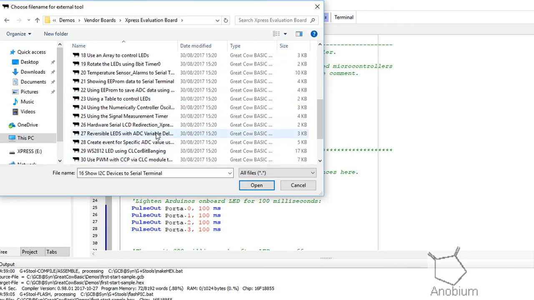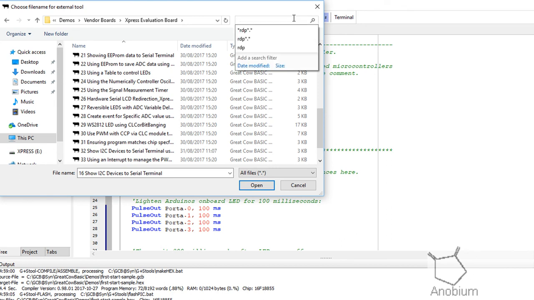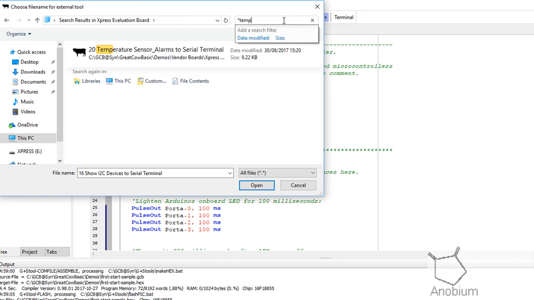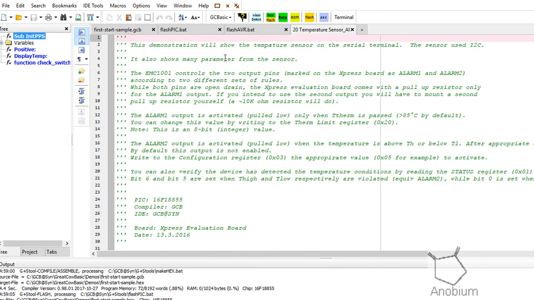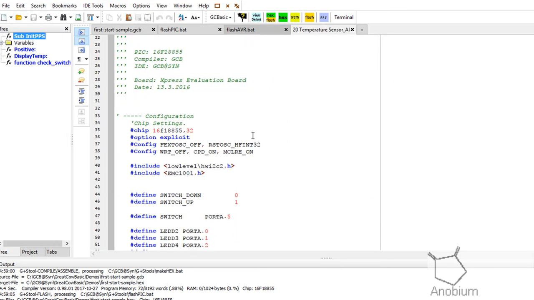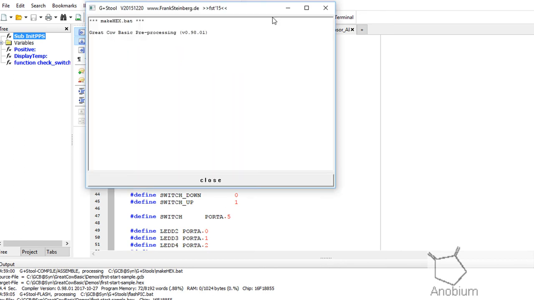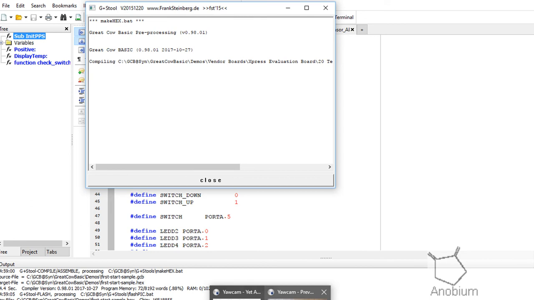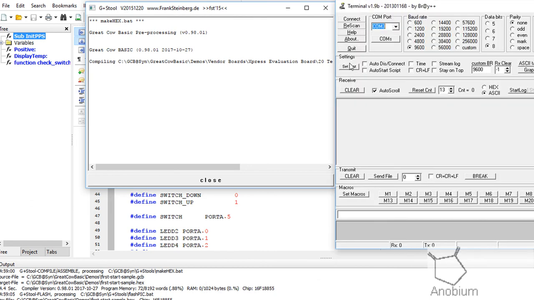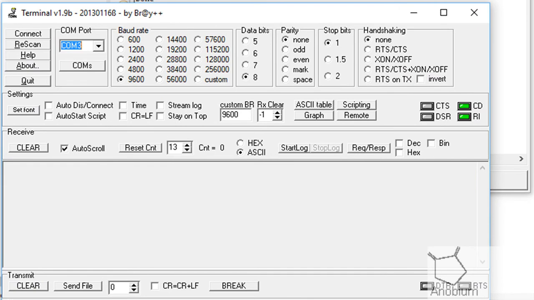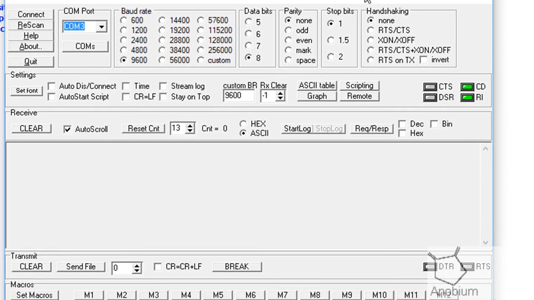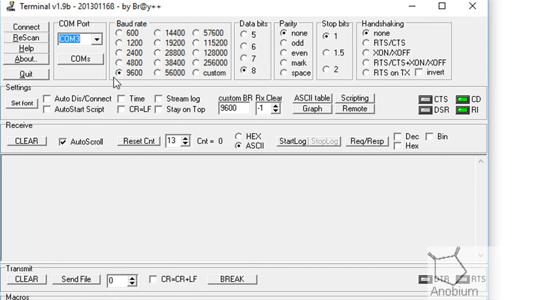Let's have a look. I can't see the demonstration, so I'm just going to do a quick search. TEMP. Now, because on that board there is a temperature sensor, and in here it's pre-programmed, and it's all set up for you, so you can decompose it, analyze it, play with it yourself and break it and rebuild it. And what it's going to do, it's going to program that in a moment. In the background you can see it's just programmed it. And what I'm going to do is I'm going to connect to it via the terminal from COM port 4.